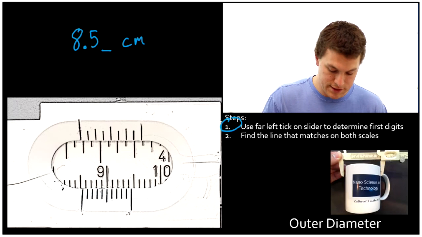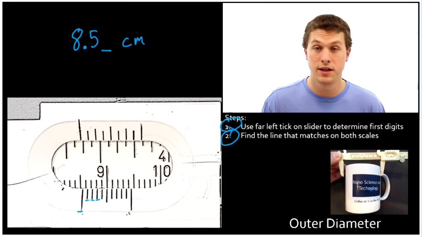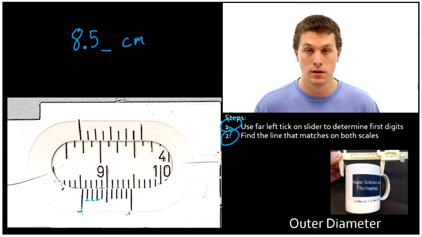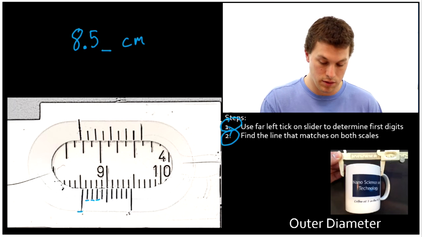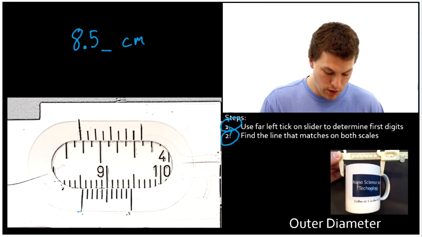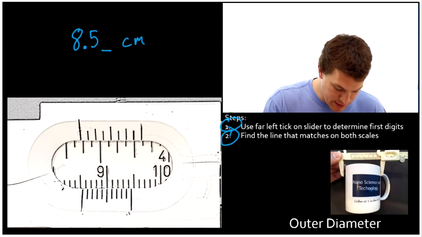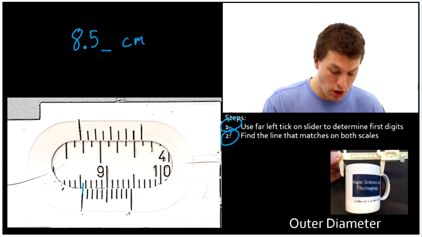What we're going to look for in step two is which one of our vernier ticks, all the ticks on the slider, line up exactly with a tick on the main scale. We want to see, does this tick line up directly? No, it's in between them. Does this tick line up directly? No, it's in between them.